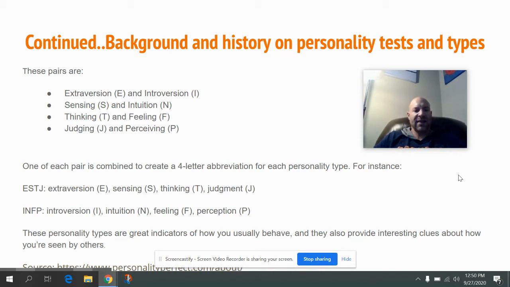For example, ESTJ, which is what I was determined to be from one of these personality tests, means extroversion, sensing, thinking, and judging. Another example might be INFP: introversion, intuition, feeling, and perceiving. These personality types are great indicators of how you usually behave, and they also provide interesting clues about how others might see you.